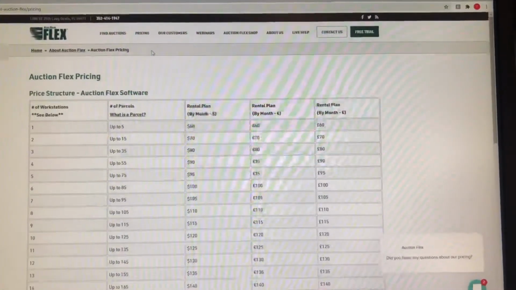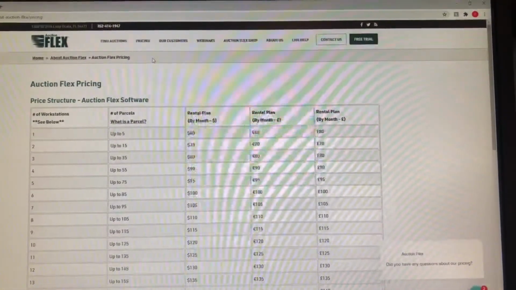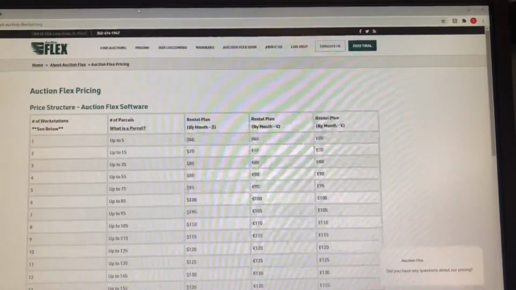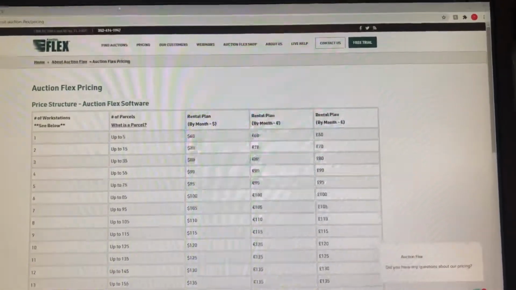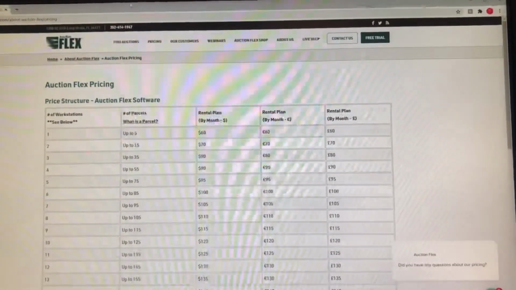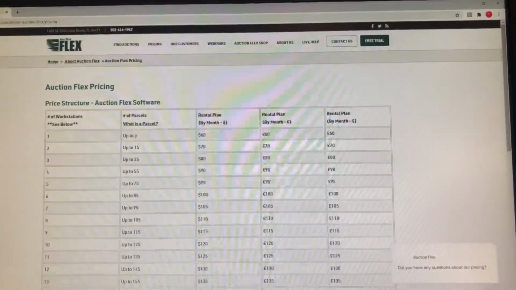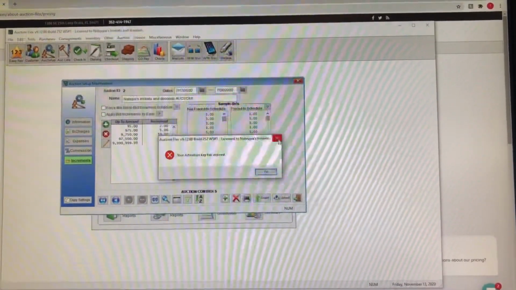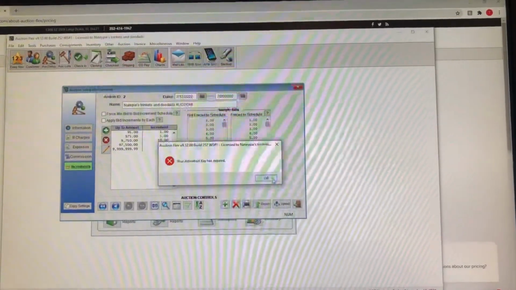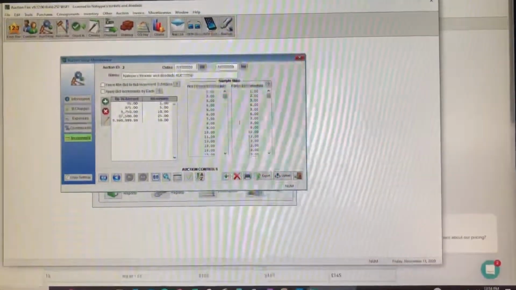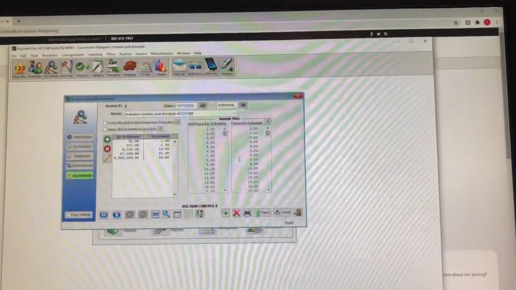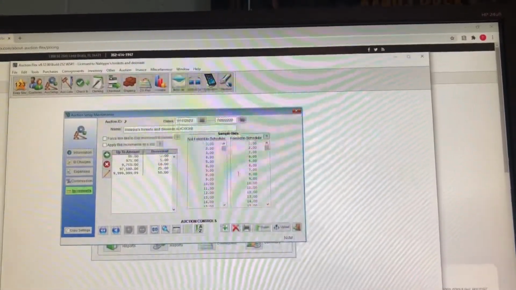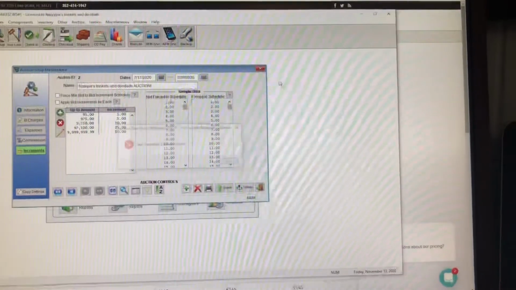Another question that came up was someone wanted me to explain pricing, selling, and delivery of items. So for the pricing, you set the pricing for what you want. I'm going to open up my AuctionFlex app, and my activation key has expired because I've not renewed it yet this month. So that's why that little dialog box is going to pop up every once in a while. But let me exit out of here.